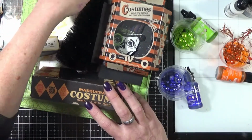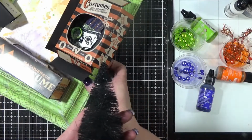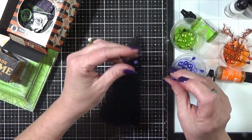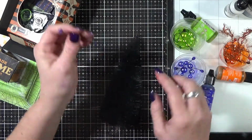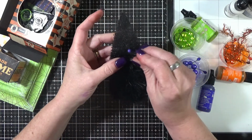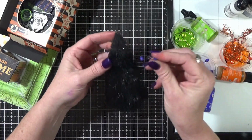So what I'm going to be doing now is taking the tree and, let's see, make some room here. So I figured what I would do is just randomly start placing these, and I also added pitch black to the stem of these berries, so then I didn't have to worry about covering up the white. But look at that tree, isn't that gorgeous? Anyway, I'm just going to randomly start gluing and placing all these little beads inside there.